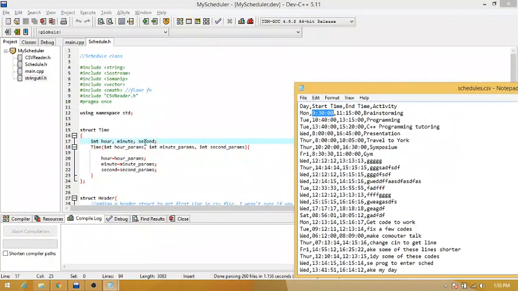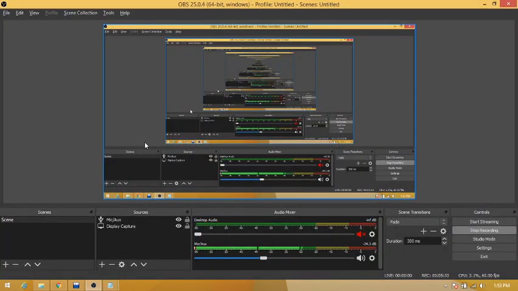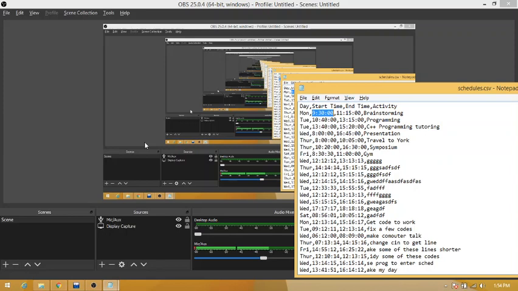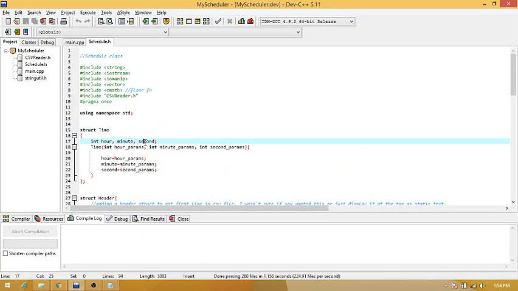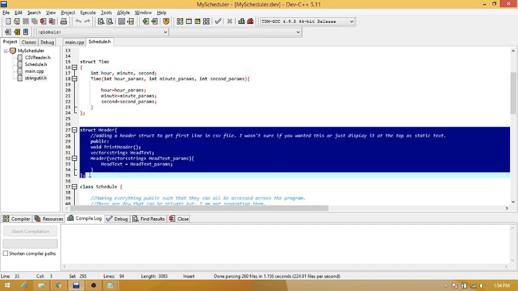Because when I break my time down, that's all it really is. Now I hope I'm recording. I should be recording, yes. Okay, good. Alright, so that's all the structure of time is: 3 integers separated by a semicolon, which we'll get to eventually. Don't worry about this, you can just count your header. I'm not even going to get into this part.